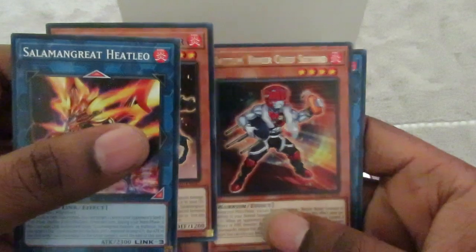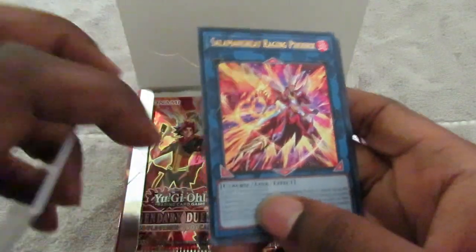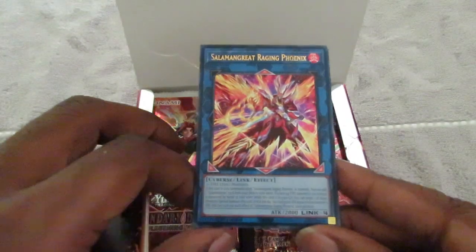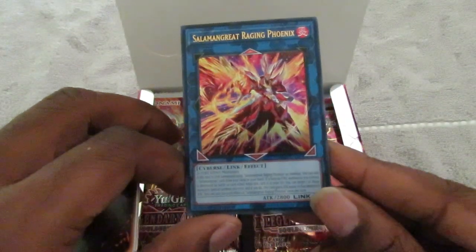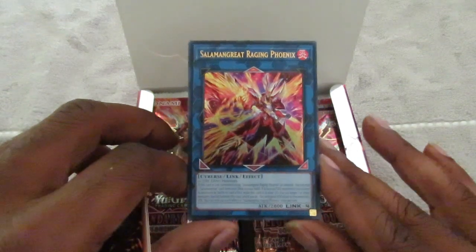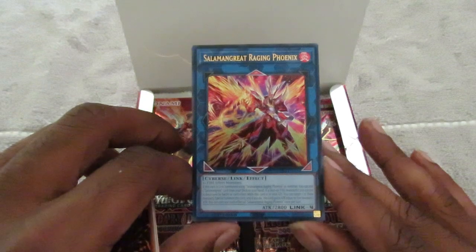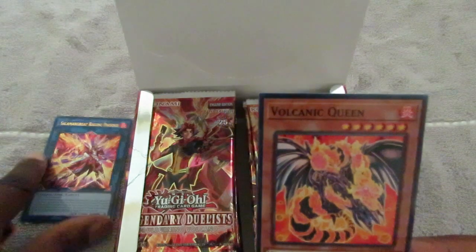I think the other Heat Leo was an Ultra too. I have to go back. More Battling Boxing. And look at that, two for two on second booster packs being Ultras. Raging Phoenix. Now, this is the second Phoenix Sally has. The first one, I think, is Blazing Phoenix, and now we have Raging Phoenix. Let's put that one right there.